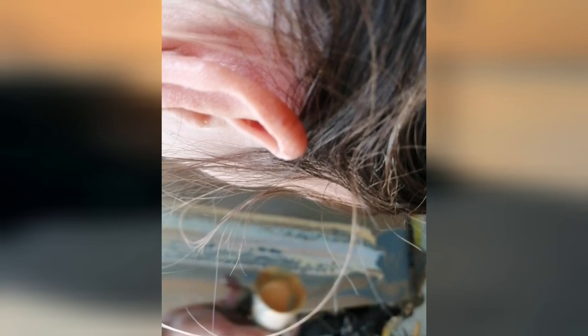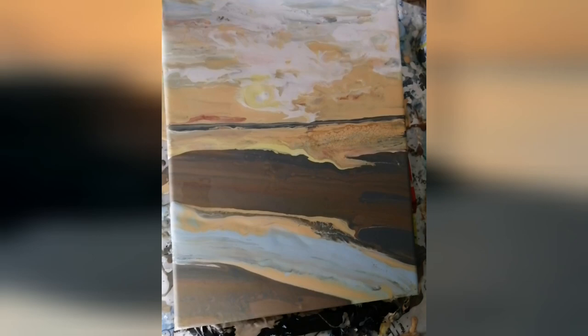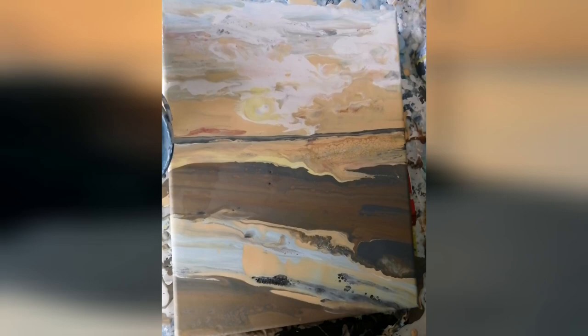I decided to add another flip cup for this water puddle because there were just slightly too many cells, making the water puddle look too shallow — not as full of water as it was in the reference photo. So with the second flip cup I try to match those colors a little bit better, and then I'm smearing some more blue on top to get the right color and the right shape. Now adding some shading with my palette knife and my muddy gray drippings, which were actually really helpful for this painting — I didn't even know if I was going to use them, and I actually used them quite a lot in the end.